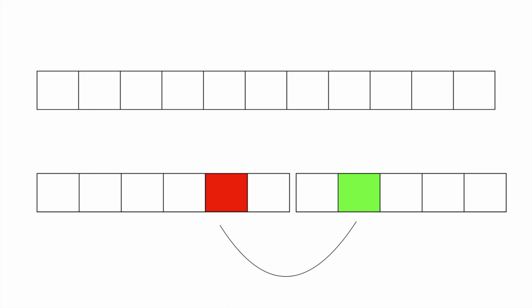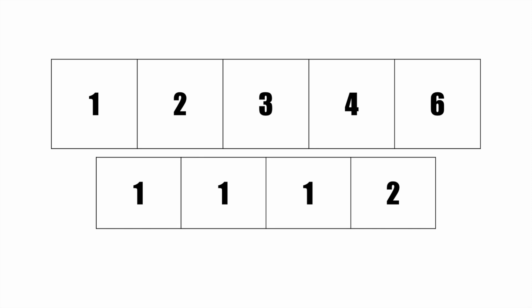Let us analyze the test case number 1, that is 3, 2, 1, 6, 4. This is the input given in test case number 1 and we have to return the minimum difference. To calculate the minimum difference between any of the two given numbers, first let us sort all these given numbers. After sorting, we will be getting 1, 2, 3, 4 and 6. Here, the minimum difference between numbers is 1.